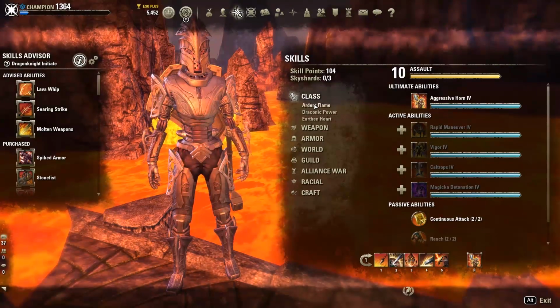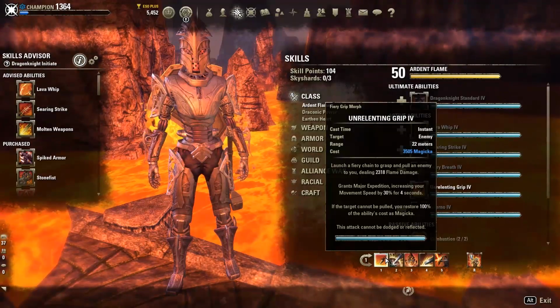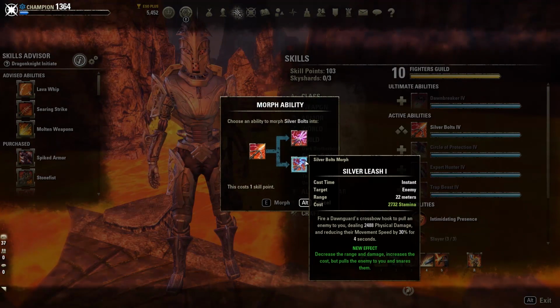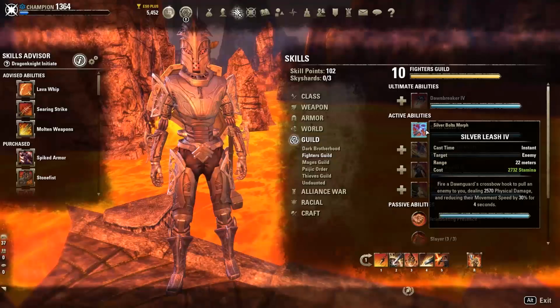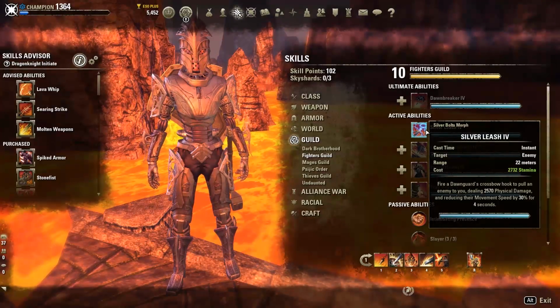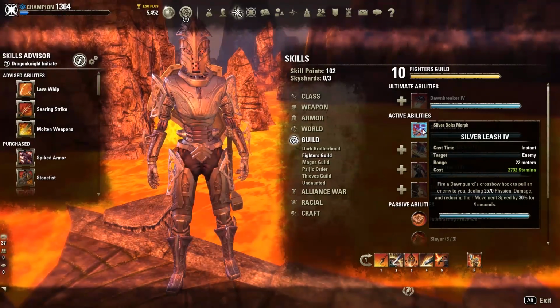In terms of skills, we do have Unrelenting Grip. This is your bread and butter as a Dragonknight tank. A lot of other classes, well, pretty much every other class actually, needs to use Silver Leash from the Fighter's Guild skill line. And this costs stamina. As you can tell if you have already tried out tanking, or if you're an experienced tank, stamina is a very valuable resource to spend, especially when you're pulling in multiple adds to stack things in a dungeon or the arenas. I mean, it can be painful.